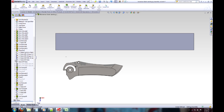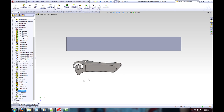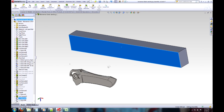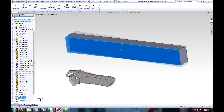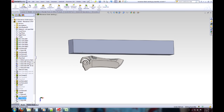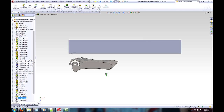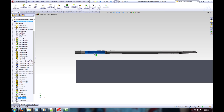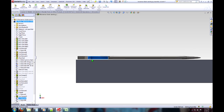Alright, so I'm going to go through this as quickly as I can because CAD stuff tends to drag on. So anyway, here I have my aluminum chunk. It's 1 inch by 1.5 inch by 11 inches long, which is obviously way too long. I dropped my blade into the assembly. I'm using Solidworks 2011, by the way. So basically the premise here is I'm going to mate the blade onto the aluminum thingy, about like so.